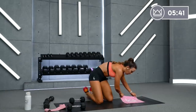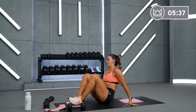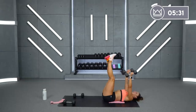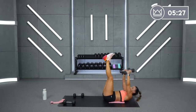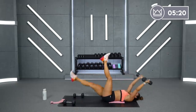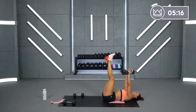Dumbbell jackknives with overhead to belly position. I'm gonna take my 8-pound dumbbells. Okay, options here. We're going overhead. Your legs can go down one or two at a time. Come back up here. Okay, so if you wanna go one leg, you're opening, come back up, crunch. Ready? One or two legs. And here we go.